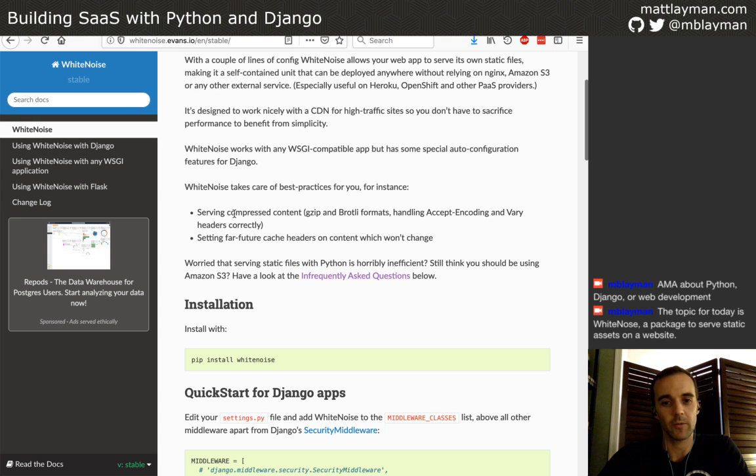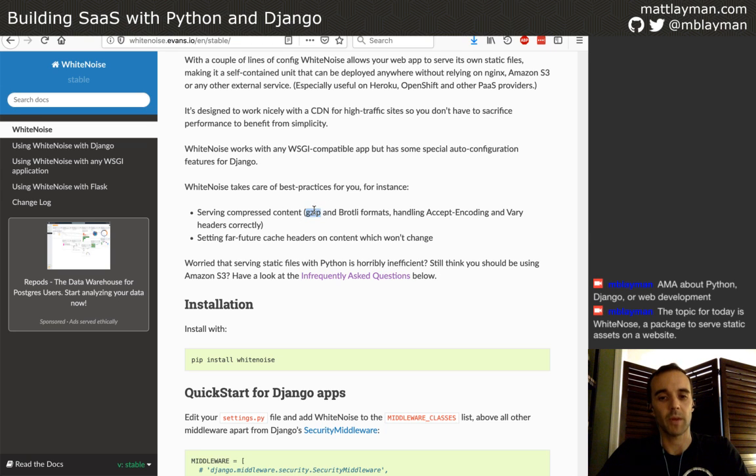You can see a couple things that we could get out of this that I don't currently do: WhiteNoise will handle more than just Gzip compression. My Nginx configuration right now is only configured to serve Gzip, which is fine. Gzip is a great format. It does really good compression. It means that the bytes that you transfer from the server to the browser are compressed so that there's fewer bytes to transmit, and on the browser side they decompress it. And it turns out that this is a faster process than just passing all of the raw bytes over, even when you factor in the compression and decompression time.